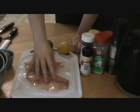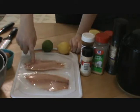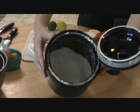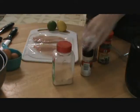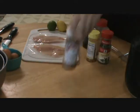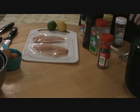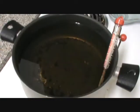I'm gonna show you both how to make fish sticks and just fry it whole. One lemon and one lime. Two eggs, flour, pepper, garlic powder, onion powder, paprika, cayenne pepper, parsley flakes, and a gallon of peanut oil. Already in the pot at about 350 degrees.